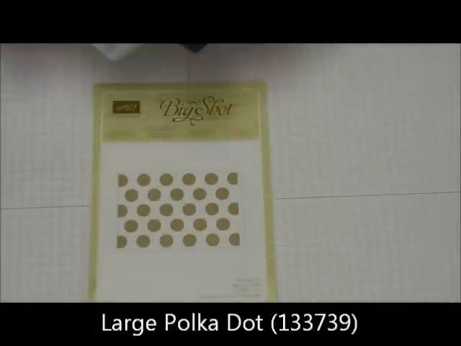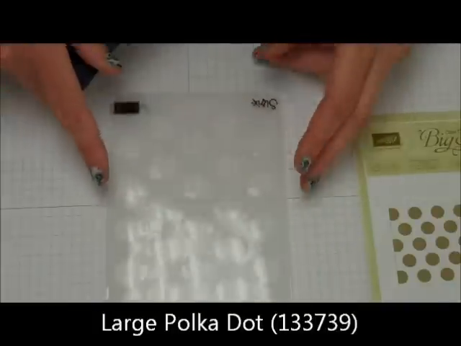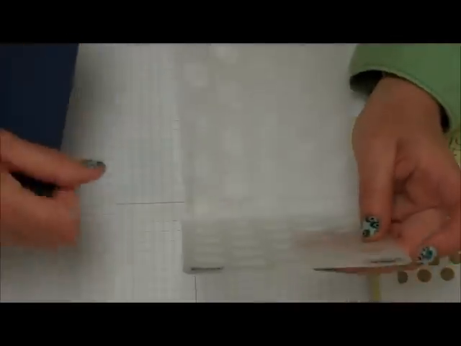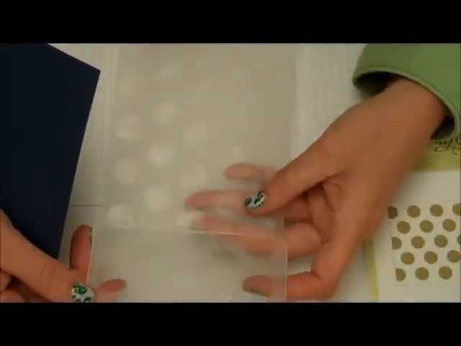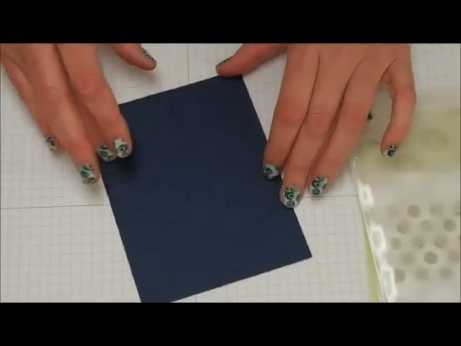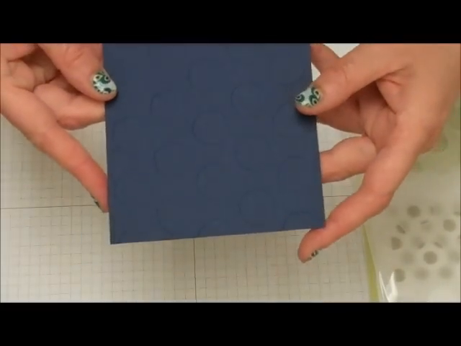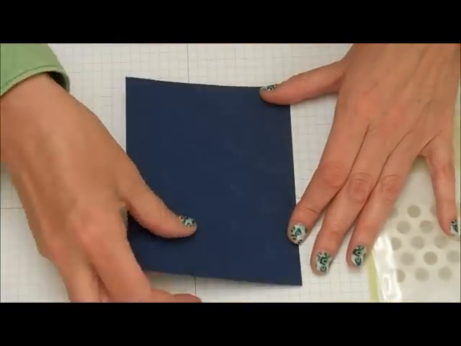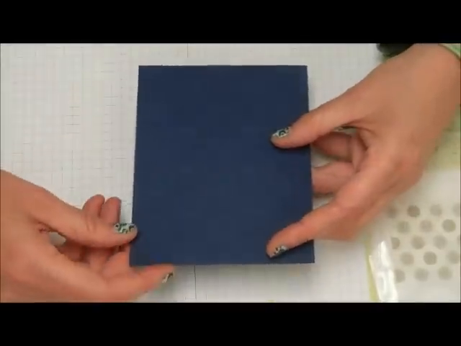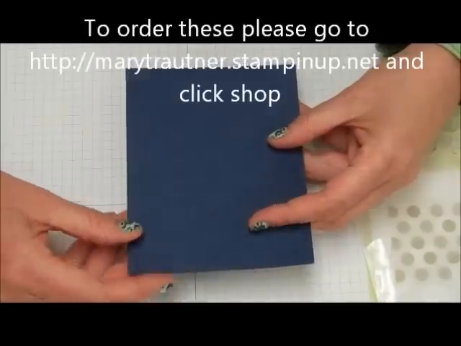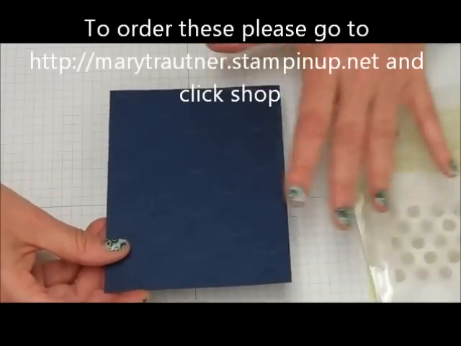The next folder I got is called Large Polka Dot, and it's just got large polka dots. I think this is going to be a fun one to ink up and emboss. But here it is, it's got some large ones. You can't see it very well, I don't think. But I think I'm going to have to use a shim on this one, because the first layer is just not giving a really good print.